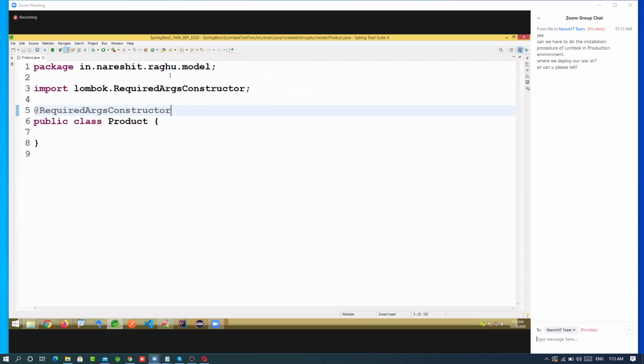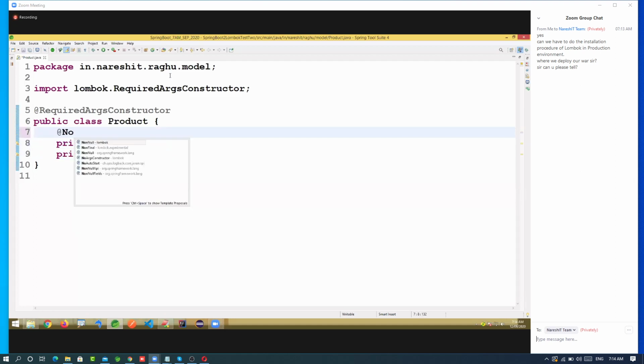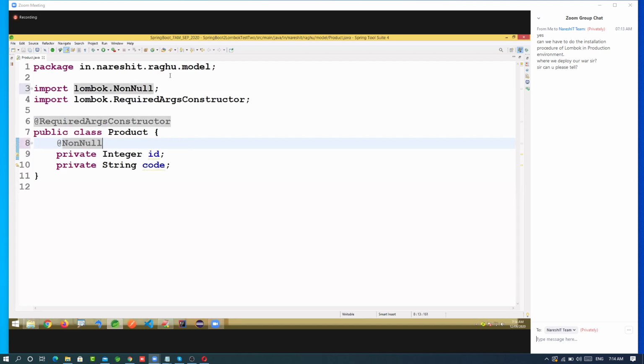Control Shift O to get the imports. It's a private Integer id, and I'm writing private String code with @NonNull. Like this I wrote here.